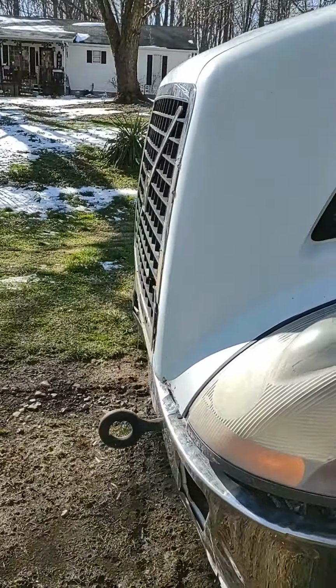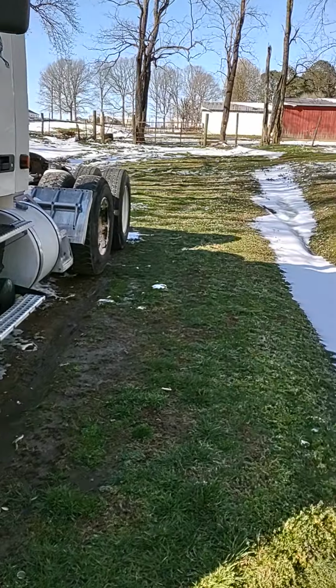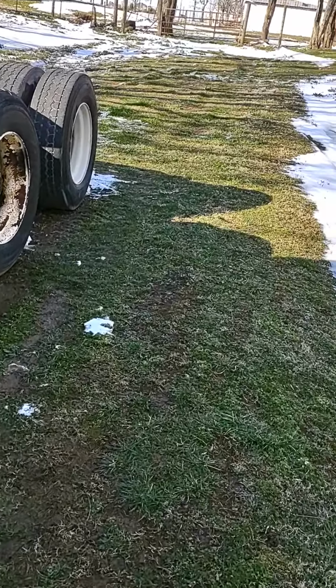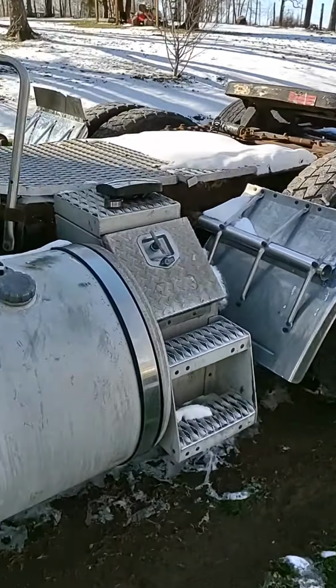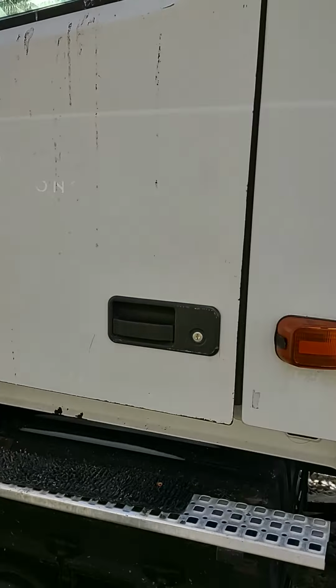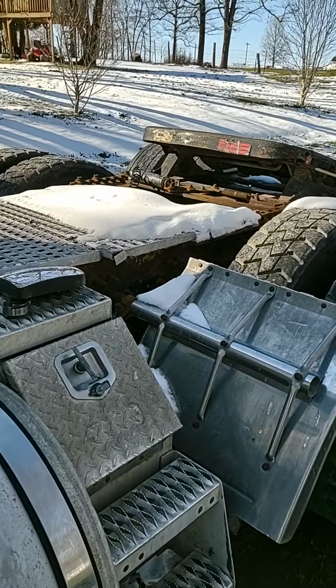Go ahead and tell you guys now, I only paid $7,800 for this truck. And like I said, it runs great, ran great the whole way home, shifts real smooth. So I'm really excited to get it on the road and get out of that Kenworth. Or at least put another driver in it. I'm not really sure what I'm going to do right now. But I'm going to keep you guys updated on this. I'm finishing fixing it up, making a nice little truck.